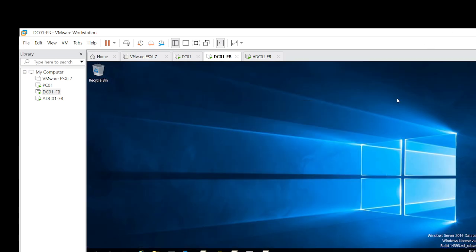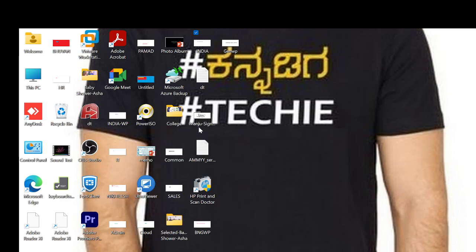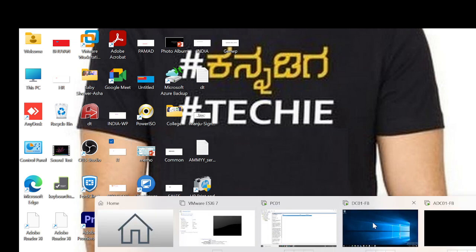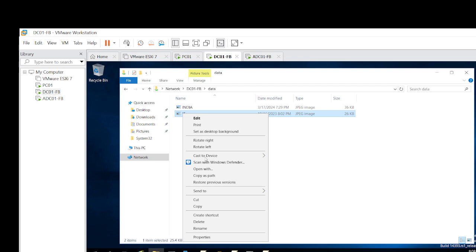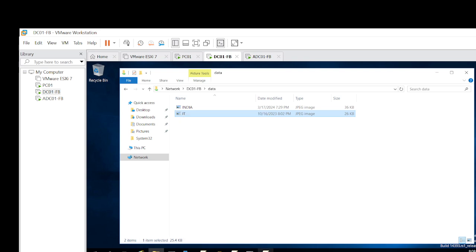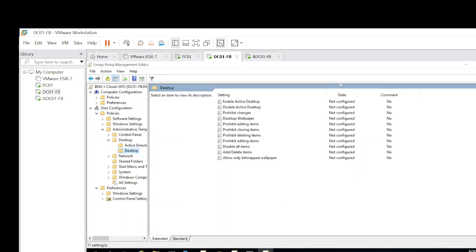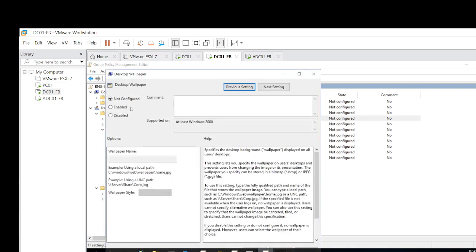Let me see if I have something here for IT. IT is there. Let me copy that and go to the DC, put that file in the same folder. Copy the path: hold the shift button, right click the IT, then you will see copy as path. Go to this policy, go to desktop wallpaper, enable it.